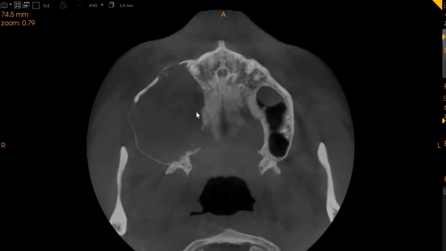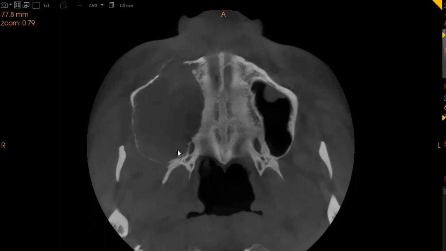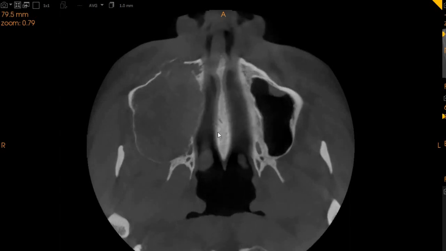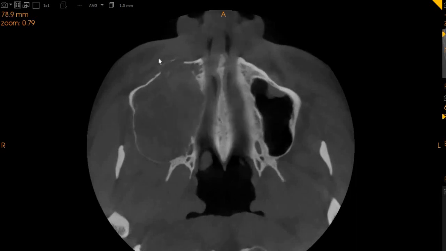Expansion of the cortical plate is involving the maxillary sinus as well, and here you can see the sinus on the left hand side versus the sinus on the right hand side. So we have no sinus base because it involves the complete sinus on the upper right hand side. An expansion of the bone is quite evident on this view as well.